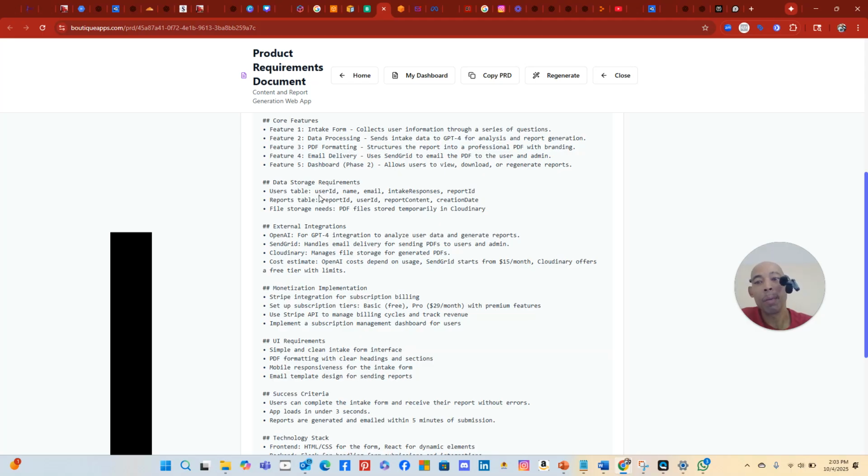Data storage requirement, user tables, user ID, name, email, intake, response, report ID. Reports table. All right. So data storage. PDF file stored temporarily in Cloudinary. Okay.